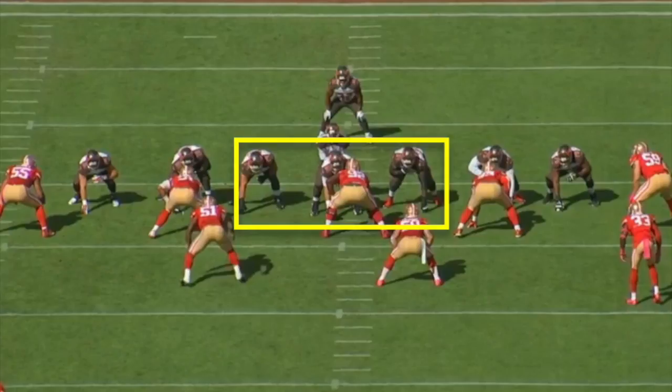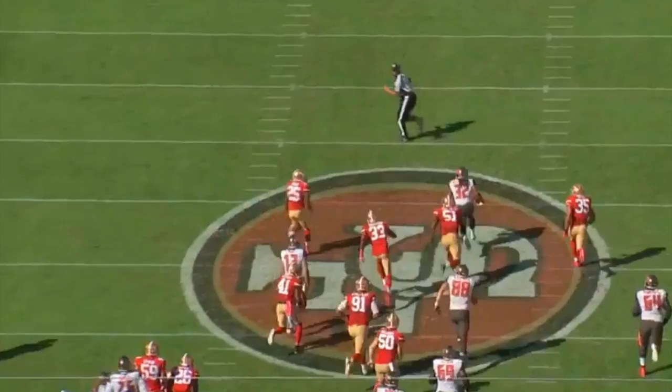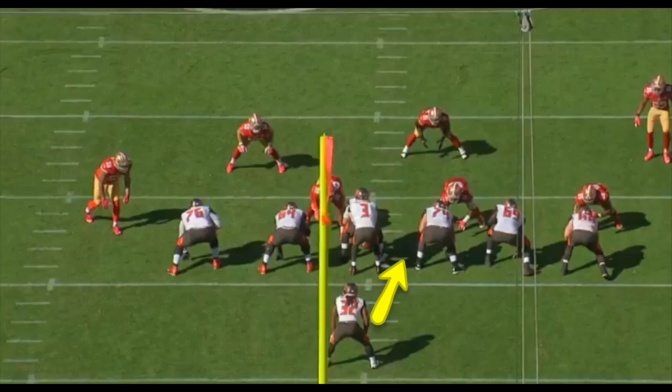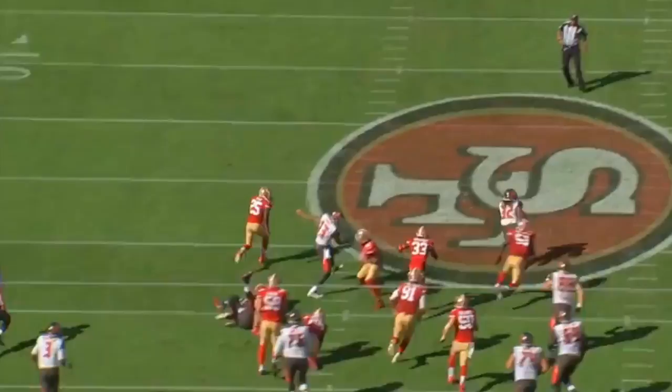Here are the Buccaneers motioning into double tight — it's a pretty even look with an inside zone. Notice how the left guard, the center, and the right guard do a great job of playing with their eyes, not chasing the defenders but staying true to their gap. Right guard comes off to the backer, and the running back just stays tight to the hole and scoots through. We'll end on a power play by the Bucs. Rogers does a great job of taking it to the backside and he's up 45. Take note of the running back's aiming point — see how it's the inside leg of the playside guard. He gets to that point and then makes the cut. It's not ideal for the running back to go to the backside on power, but Rogers does a great job here.